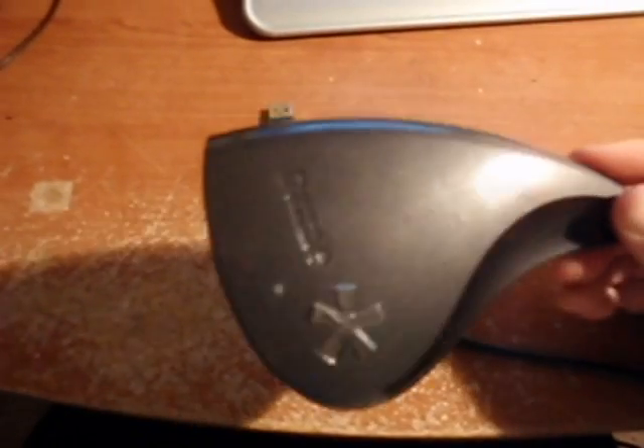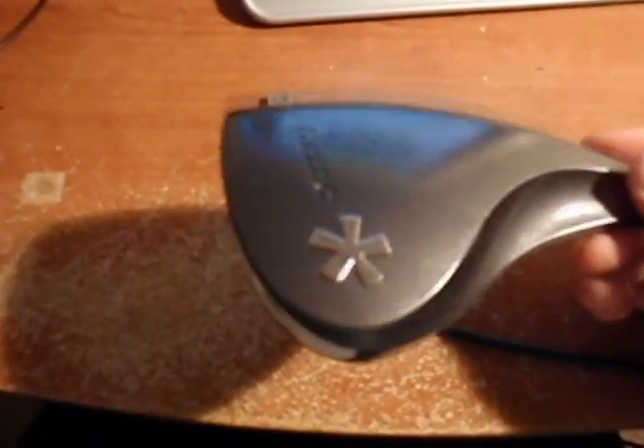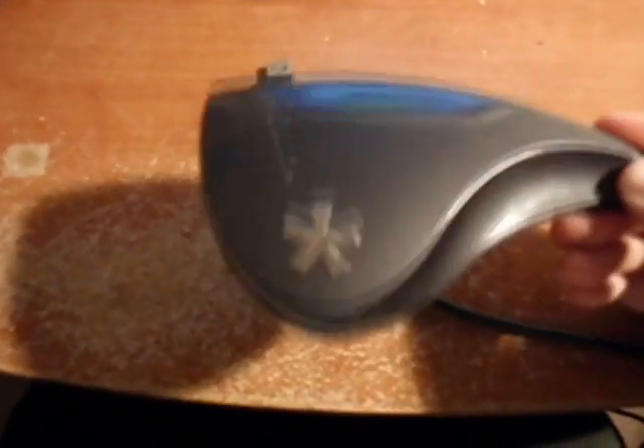The first thing you're going to need is the Dazzle itself, which I got as a factory refurb on eBay. I saved a bit of money doing that — it was about $45 and it worked fine, so don't feel bad getting these refurbished, because it worked out for me.